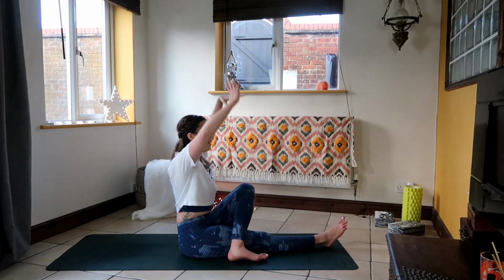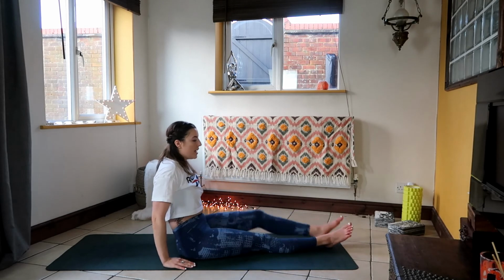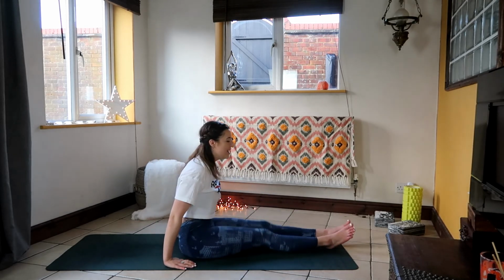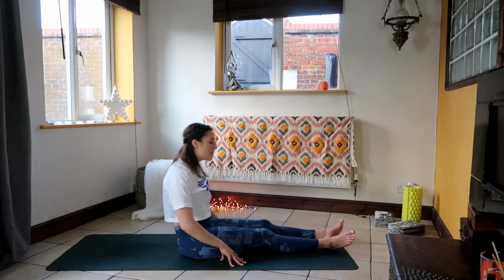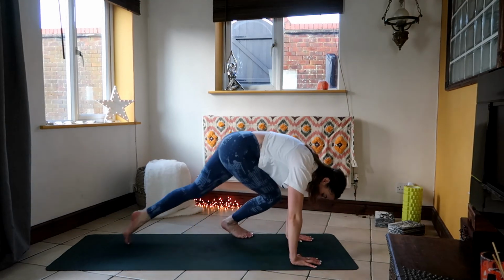Slowly coming out of your twist. Inhale, lift the arms. Exhale, relax the arms down. Unlock the leg, give them a nice shake. And then flow back into your plank position. So however it is easiest for you to make yourself there.